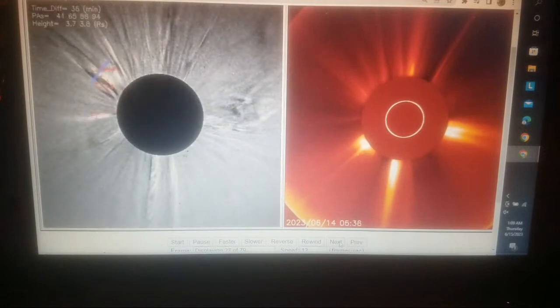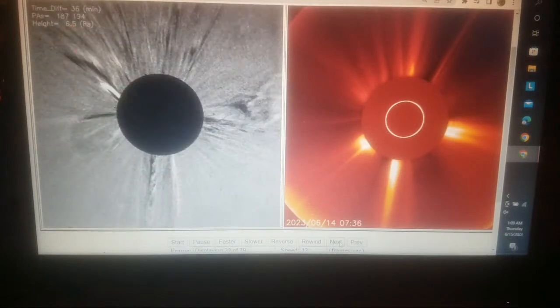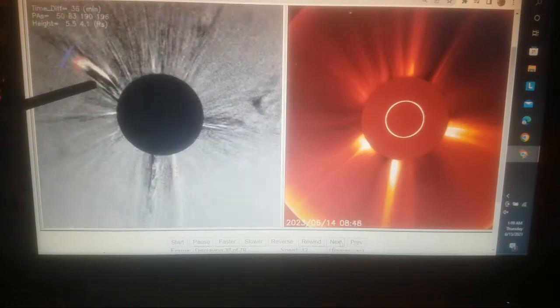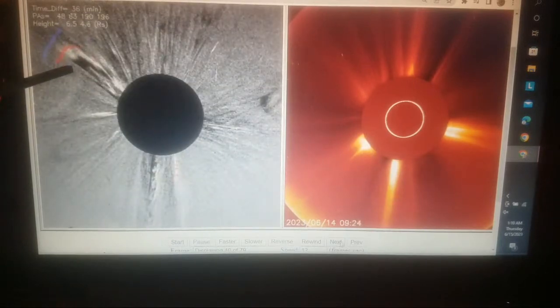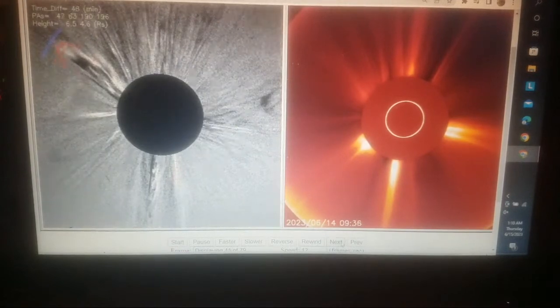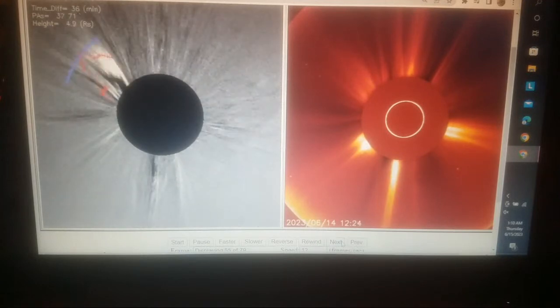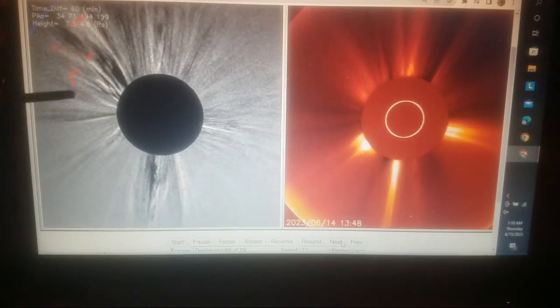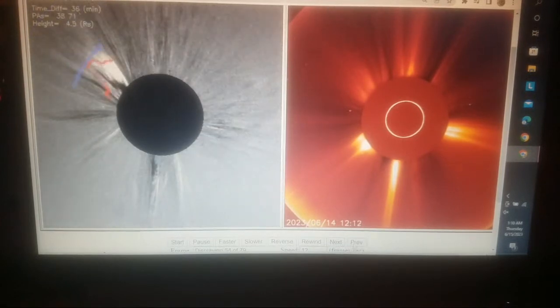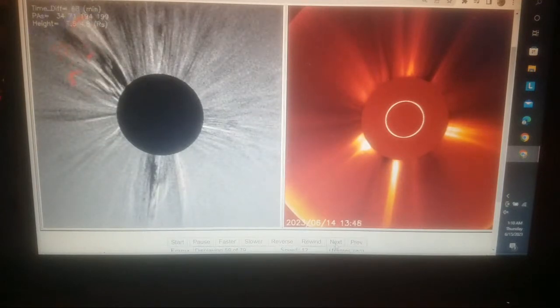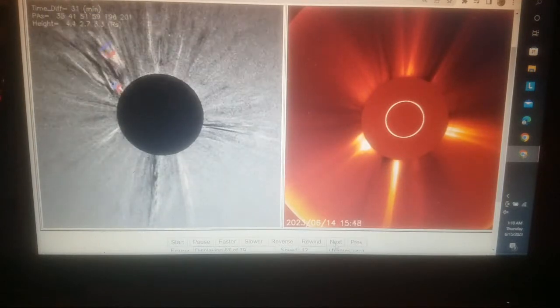So as this little object moves on out, you can see little spurts and sputters over here going on. That's another object, really, right there. You can make it out, but not much to look at. And that's a regular flare right there. That's what they should look like. This is a good example of what a solar flare should look like, or a CME should look like. And it even has like a little tiny object in it.